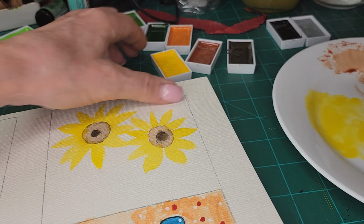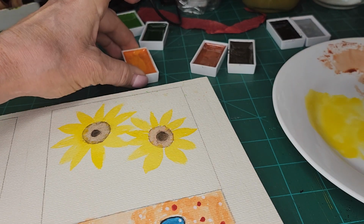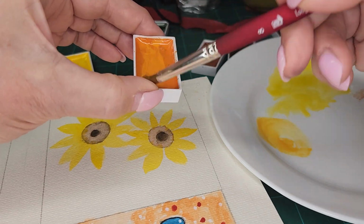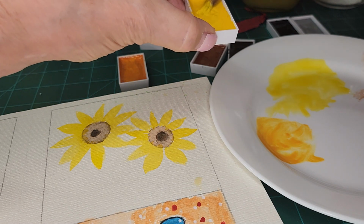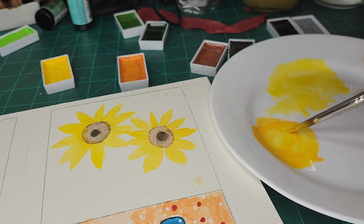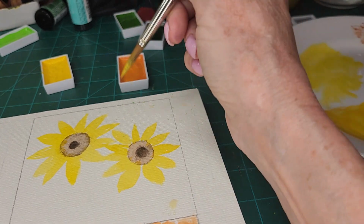So the next thing I want to do now is take the cadmium orange. I'm going to bring that over here on the plate, as you can see, and then mix it in with the cadmium yellow. So it's not just cadmium orange. I'm going to lighten that up a little bit, and it's just a little bit darker. So now we're going to do a second layer.